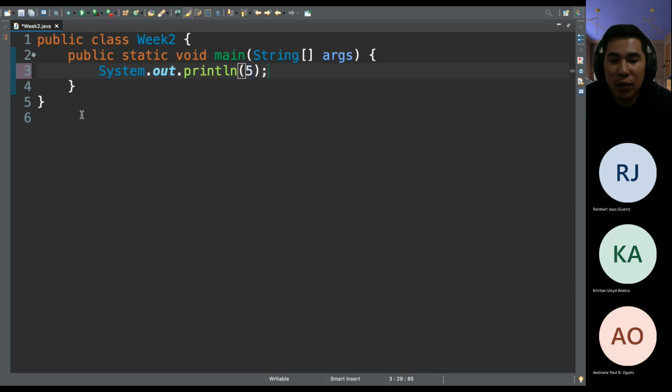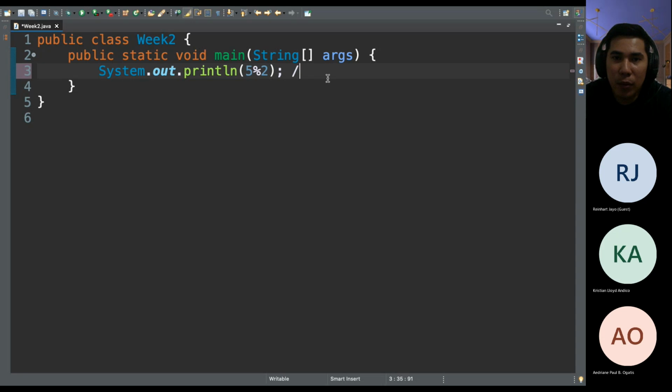Let's say you get the remainder of 5 divided by 2, with 2 as our divisor and 5 as our dividend. This will output 1, because the remainder of 5 divided by 2 is 1. You divide 5 by 2, which is 2, then 2 times 2 is 4, then 5 minus 4 is 1.